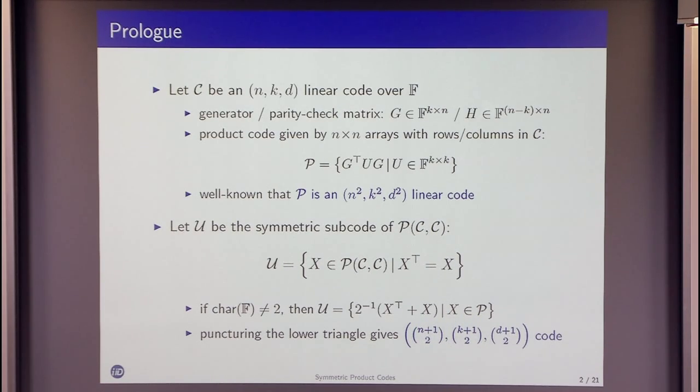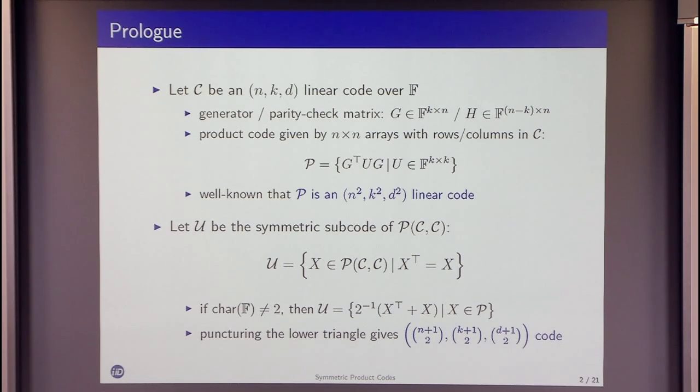If you do another calculation, you find that whenever you encode a symmetric information block, you get a symmetric codeword. You can find the dimension then is (k plus 1) times k over 2. And if you then look at your minimum distance codeword and see how it projects down into this puncturing operation, you'll find that the minimum distance codewords, which are well known here, become (d plus 1) times d over 2. All right.